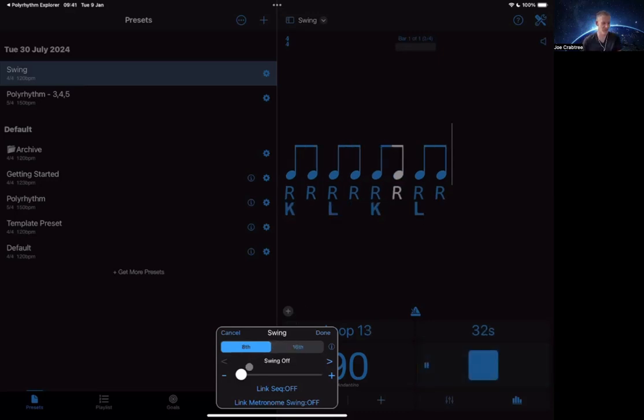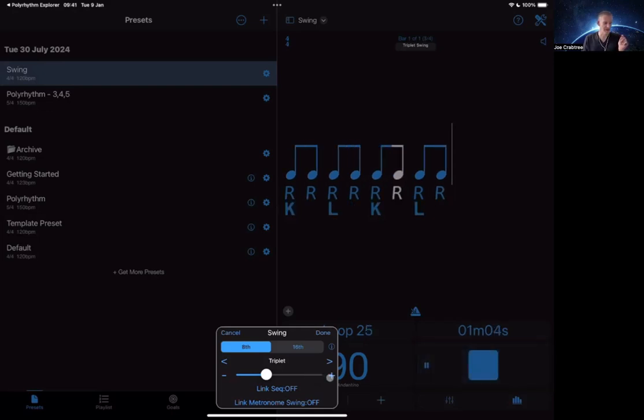So if I push this all the way to 100, now you're essentially just hearing quarter notes because the offbeats are pushed all the way onto the next note. So the percentages are everything between that. And that means that 33% works out as a triplet swing. And in fact, when you're at 33%, it says triplet right here. So that's a perfect 1 triplet, 2 triplet, 3 triplet, 4 triplet.